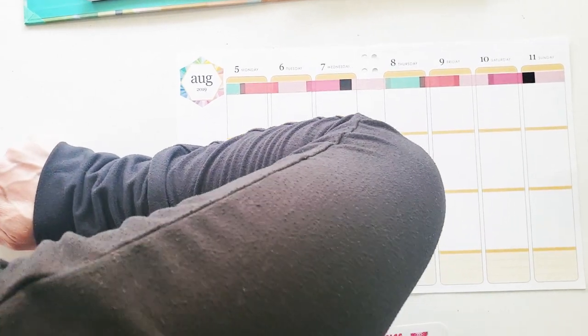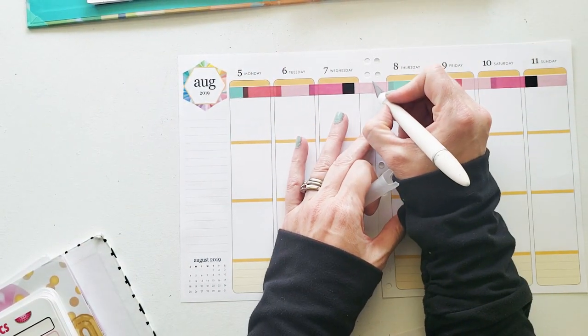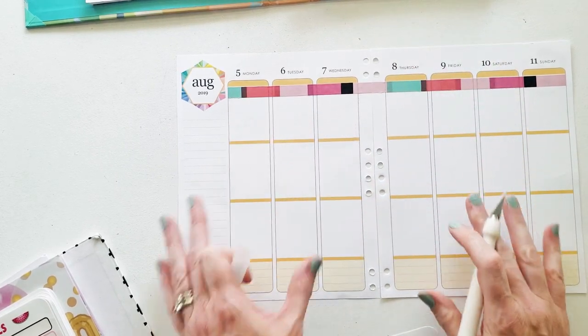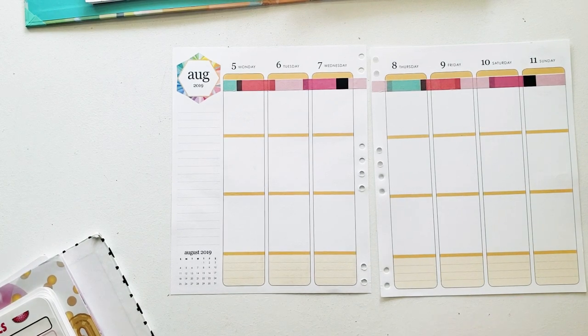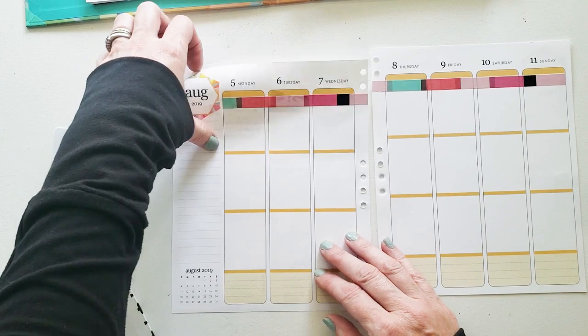Let's get my X-Acto knife out. And if you haven't noticed, I'm wearing my usual sweatshirt on the back of my chair that I always have because it's summertime. I leave it there and I don't like my hands and my wrists when I'm on camera. I know, weird problems, but we all have our things, and that's apparently one of mine.